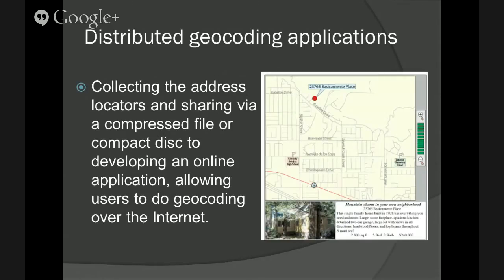This goes along very closely with something called distributed geocoding applications. Think of these as online websites, tools, or apps that allow users to geocode addresses over the internet, and many times these distributed geocoding applications work hand in hand with direction producing applications. Think of MapQuest and Google Maps or Yahoo Maps, Bing Maps. All of these basically use some sort of geocoding operation that's executed over the internet.